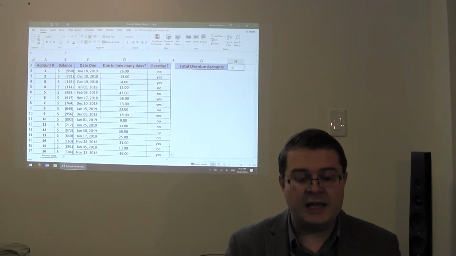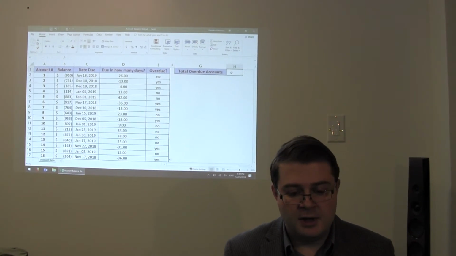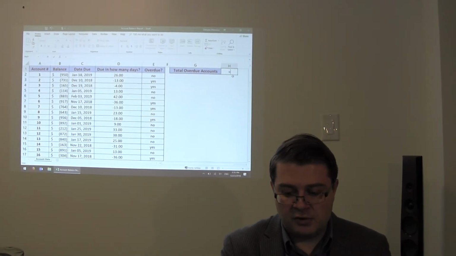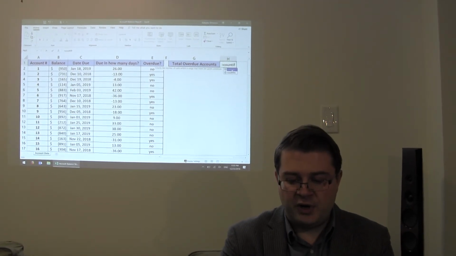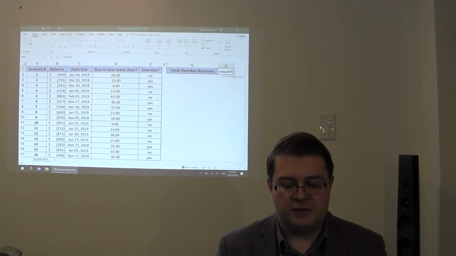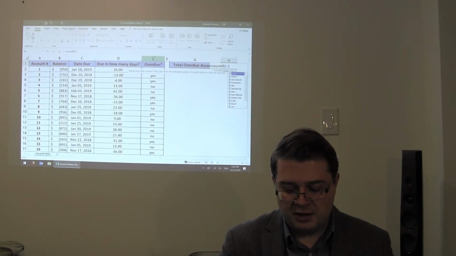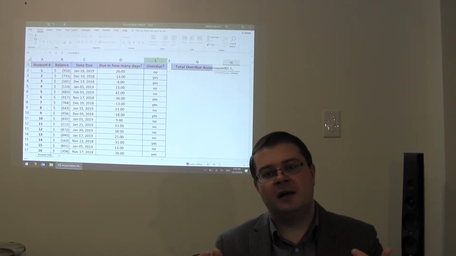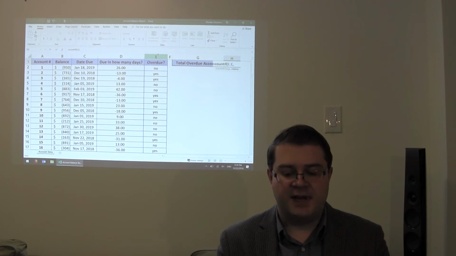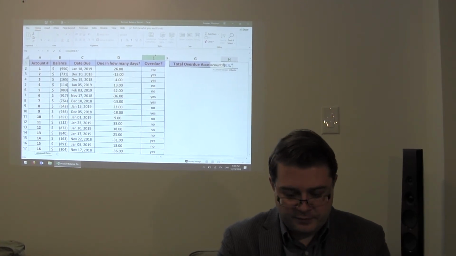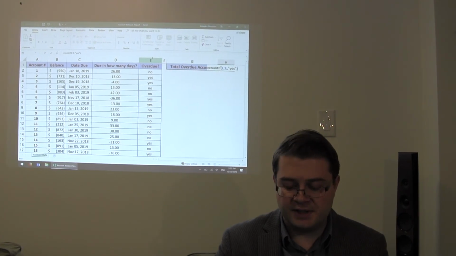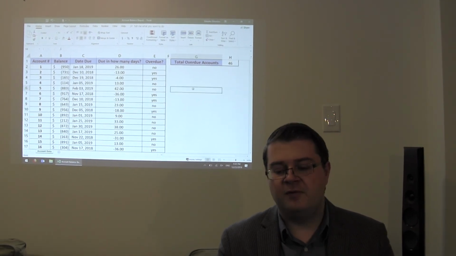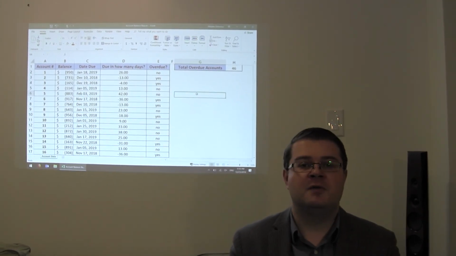So in cell H2, or sorry, H1, because this is the first row, we'll type equals COUNTIF, then we open the left parenthesis, the range will be all the cells in column E, and the criteria will be that the cell has the value of yes, meaning that it's overdue. We type this in quotation marks, close the parenthesis, and press enter. And we see that there are 46 overdue accounts that our officer has to call today.